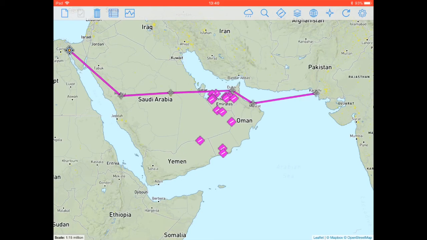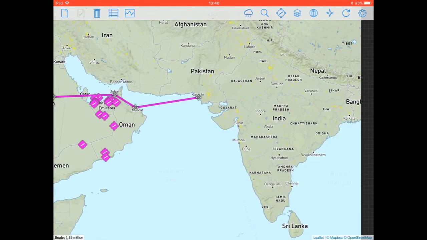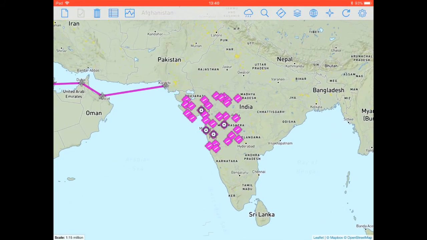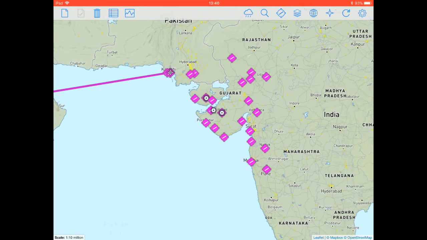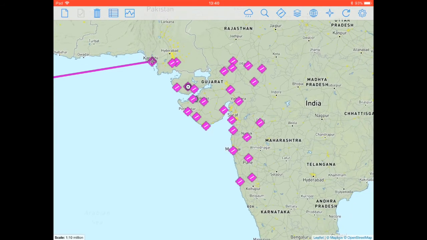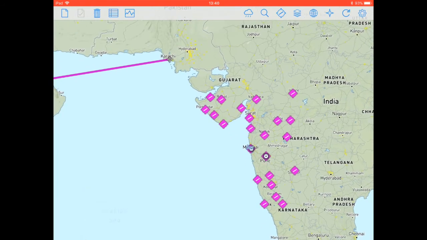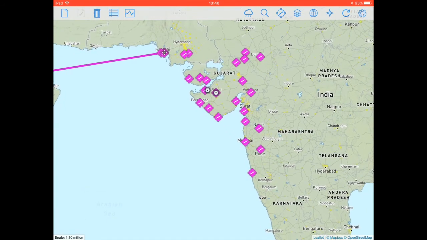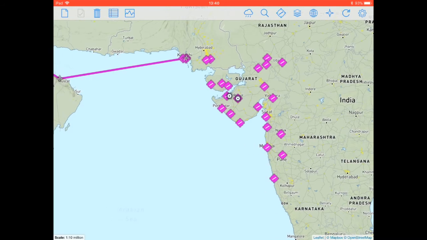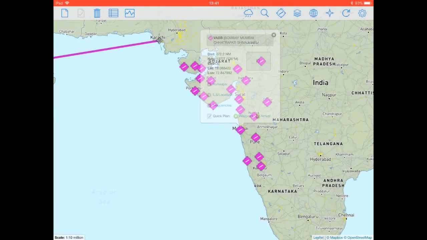So from Karachi, the last leg of this trip is going to be to Mumbai, and finally we scroll in to find the airport at Mumbai, and we'll land at Mumbai. Well, again, the VOR is not shown at this zoom level. I don't know why. Well, okay. There's something, I don't know what's happening here. Let me turn off VORs. Mumbai International Airport, that's going to be our arrival.